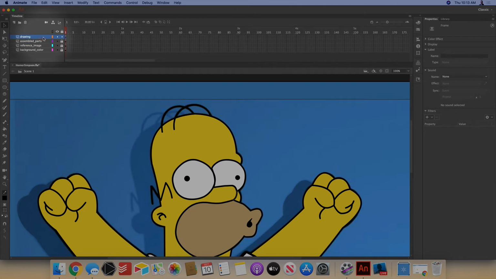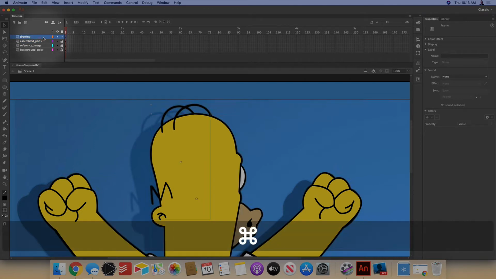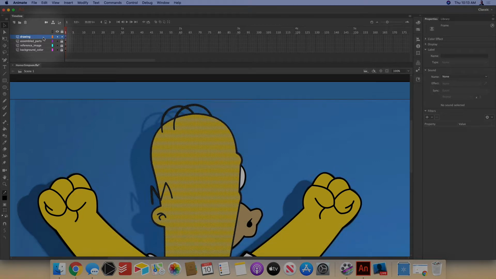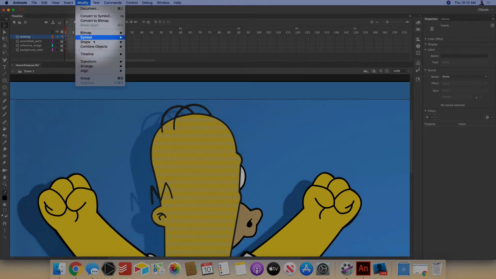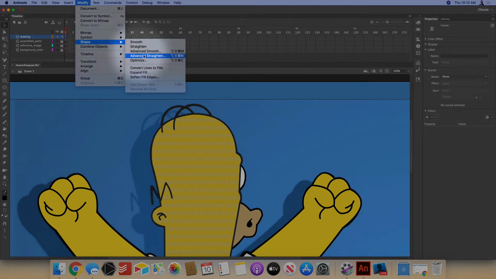Let's go to the drawing layer here. Command-Shift-V, paste in place. Command-B is going to break them apart, right? So everybody's got all that. Fabulous. Awesome. So now it's all selected. Here's what I'm going to do. I'm going to come here under Modify, Shape, and I'm going to convert these lines, because we've got that little bit of hair in that stroke in this instance that are actually lines, and we're going to just convert them to a fill.